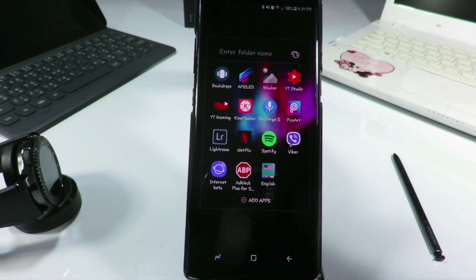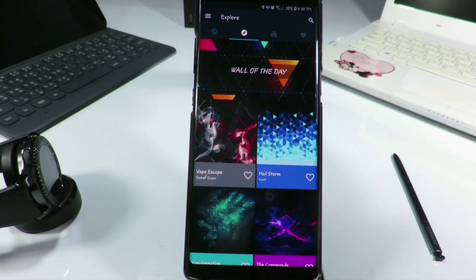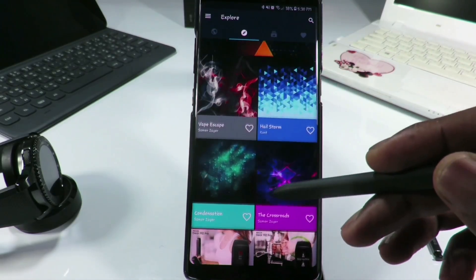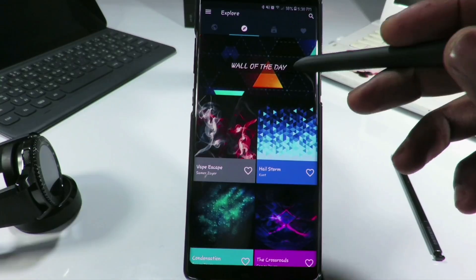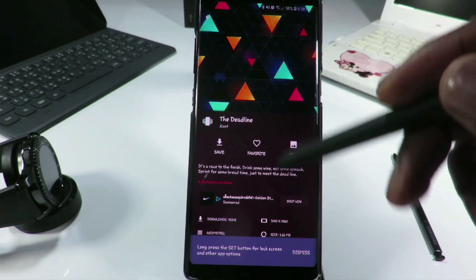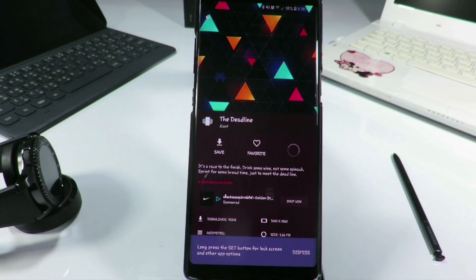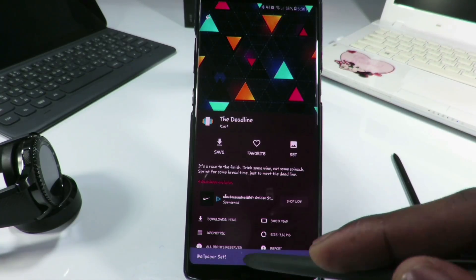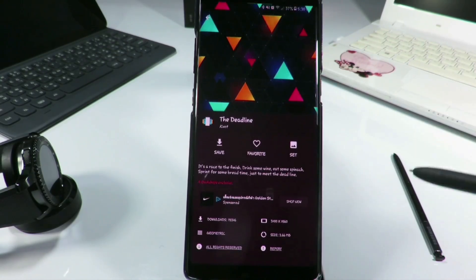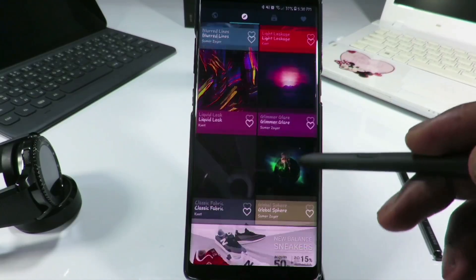The first on the list is what I call Backdrop. Backdrop is, for me, the best application for wallpaper — you can get a lot of beautiful colorful wallpapers. This application is great when it comes to downloading wallpaper, and the best thing is that it gives you a wallpaper of the day. You simply click on 'set,' it takes about two or three seconds, and automatically it is set as a wallpaper, as you can see right here.